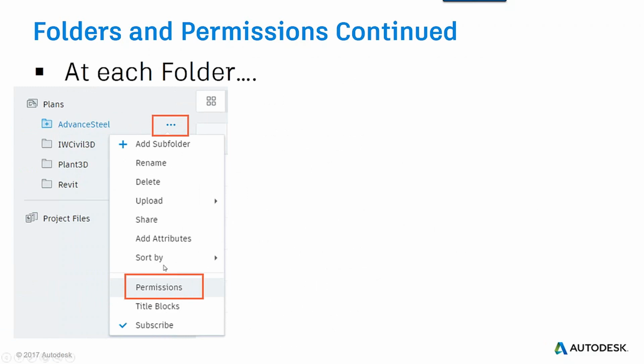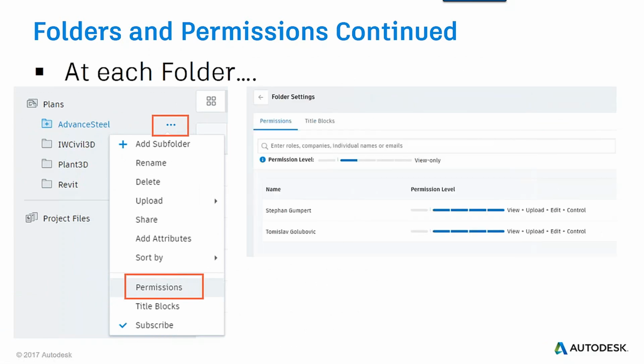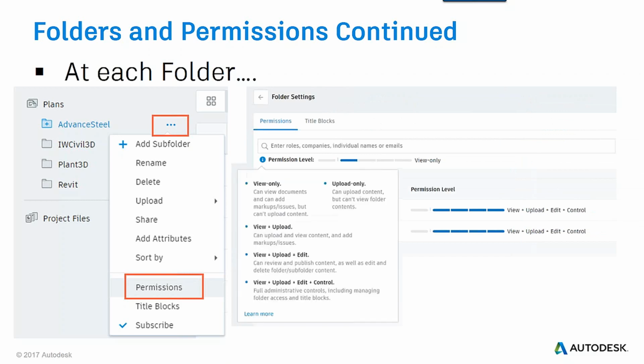on the end of the folder name and we press the permissions button, it brings up an interface where you can apply a permission. So you can see we can enter the role, the company, or the individual name / email address, and then we can give one of 5 different permissions. If we expand this area out, you can see we've got everything from view only or upload only to view and upload, view, upload, edit, and full control over everything in those folders themselves.